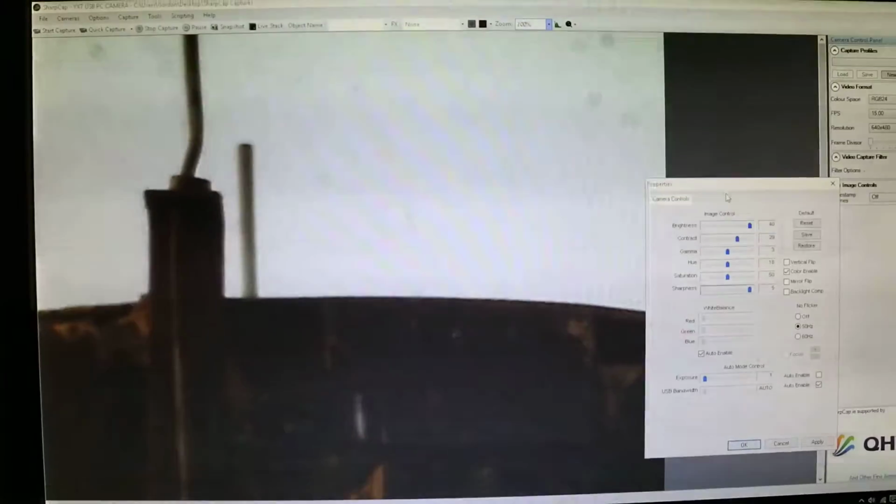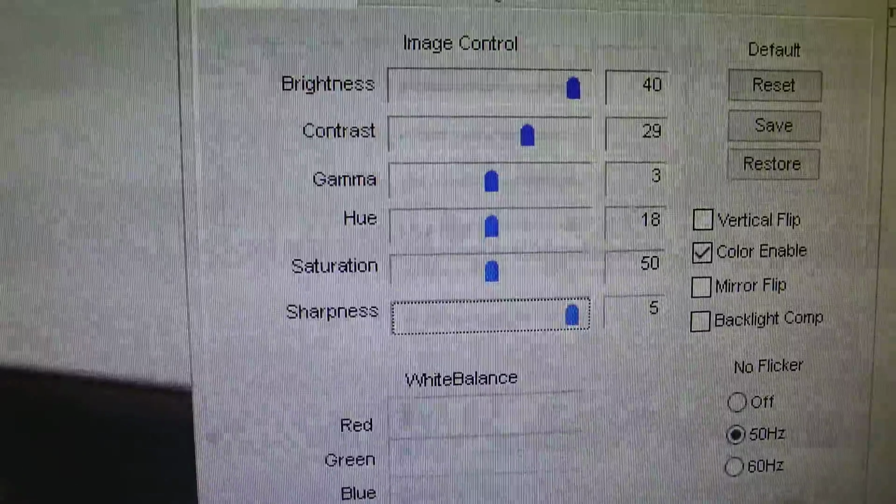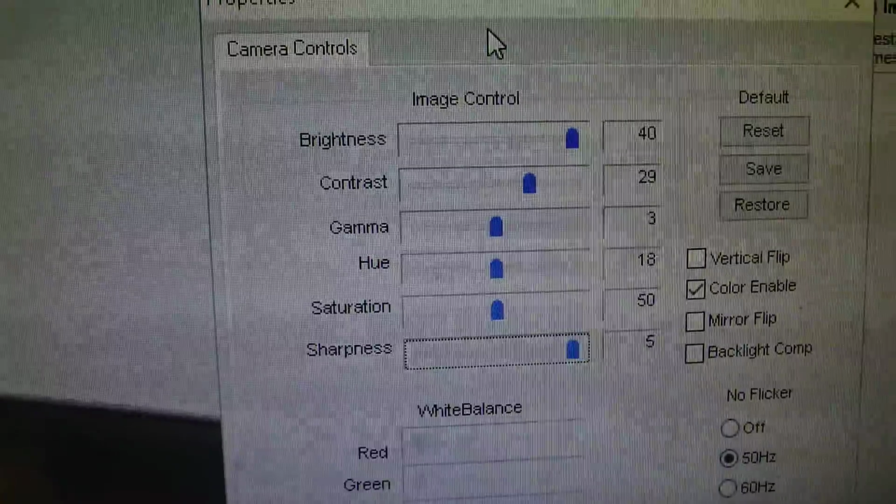Now, the setting up, as I say, that's SharpCap. You do the settings here for brightness and whatnot. You can zoom in and zoom out.